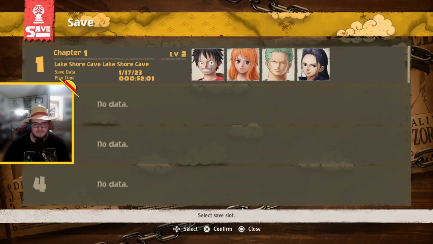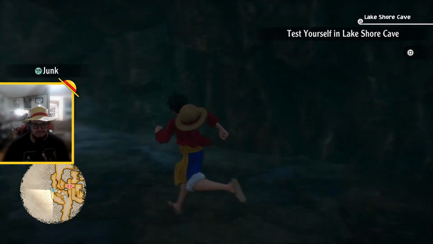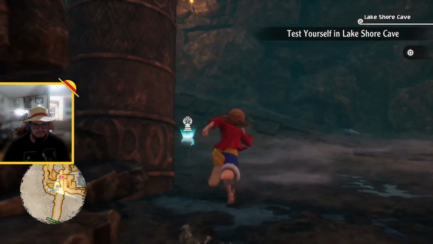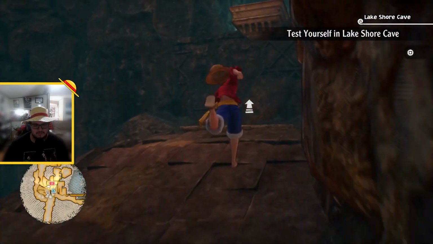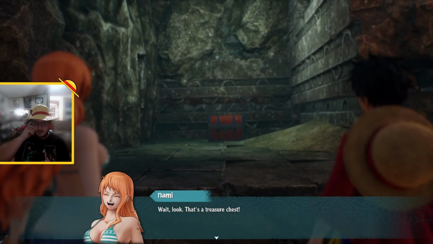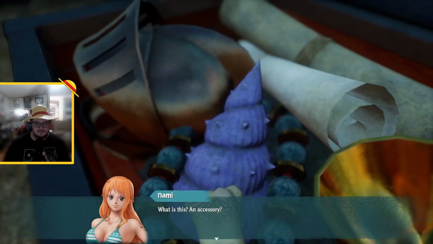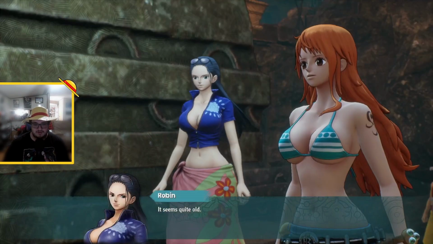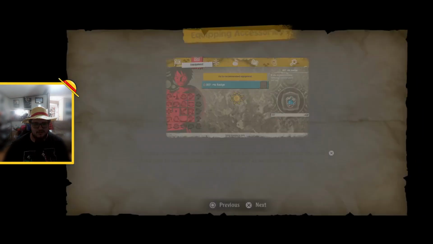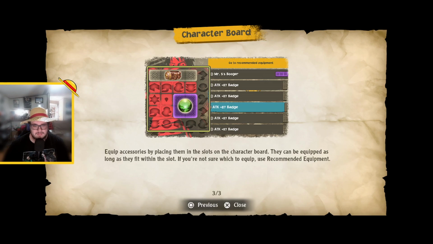Let's make sure it's safe. Oh, look! There's a treasure chest. Treasure chest plainly laid out in a suspicious case that seems too good to be true. Why is it already? Wait, what is this? An accessory? Seems quite old. What accessory? Accessories. Okay.